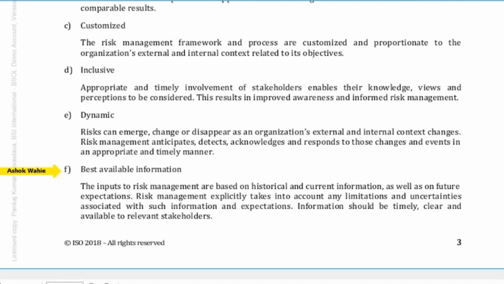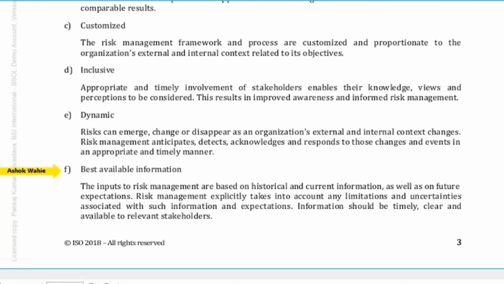So if this information is related to threats and vulnerabilities related to privacy issues, or to technology, or to the competitor, or to the regulatory requirements, then relevant stakeholders should be passed this information in a timely, clear-cut manner. So what is your process to get this timely information? What is your knowledge management or information management system? What are the sources of this information? What is the quality of this information? Who is getting this information? Who is disseminating this information? This is a very, very important principle. I hope it is 100% clear to everybody.